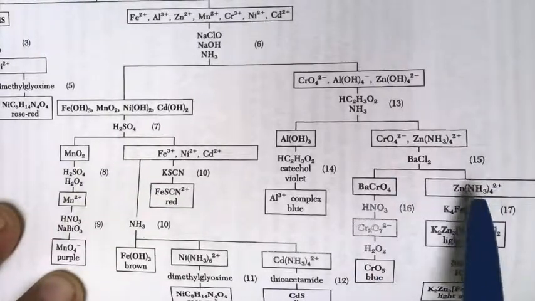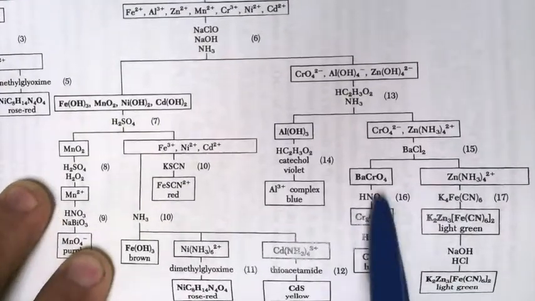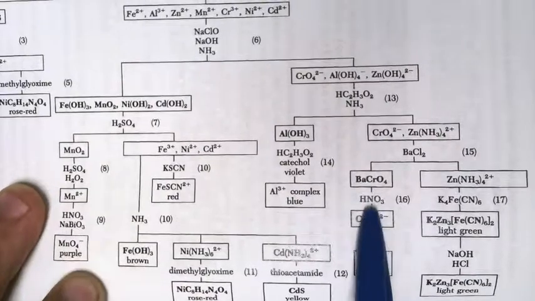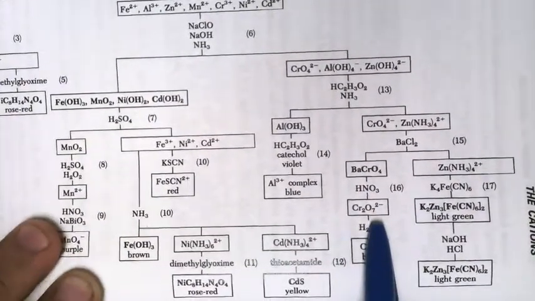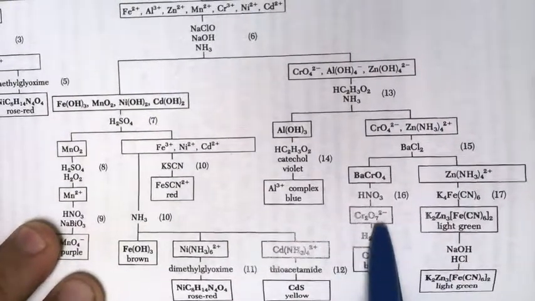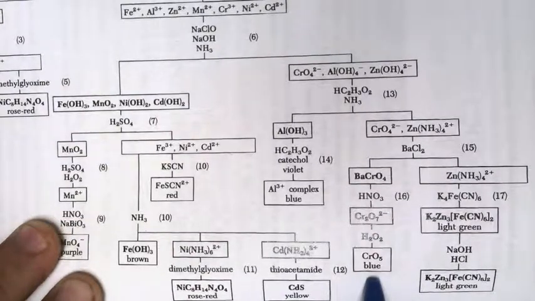Working our way back through a few of these others, number 16 and number 17 are also both multi-step. Now that's not hiding from you here for step 17. You see barium chromate being dissolved in strong acid to become dichromate ion. Go look back at the Le Chatelier lab. You guys have actually done this one before. And then the last reaction is the one with peroxide to make CrO5.